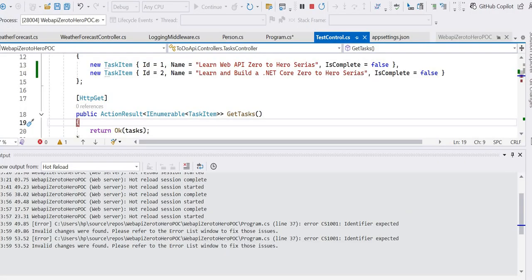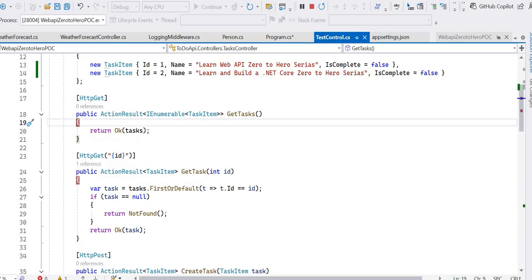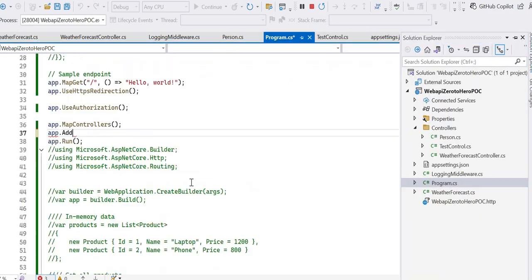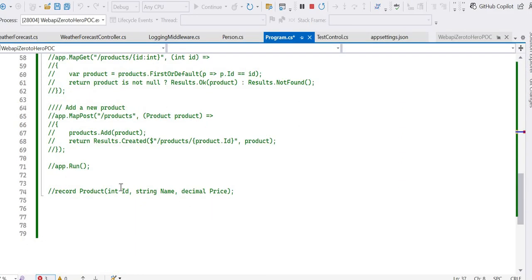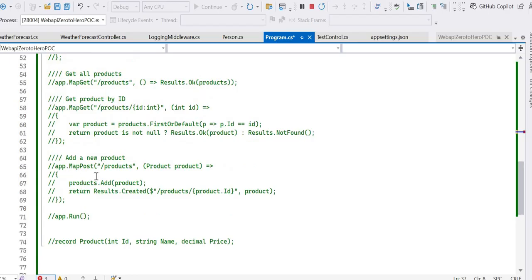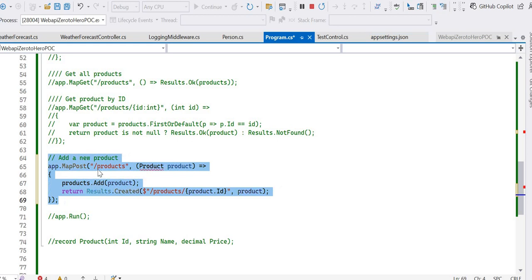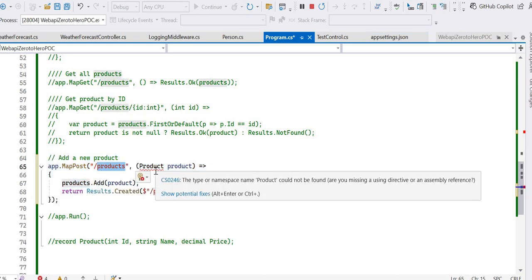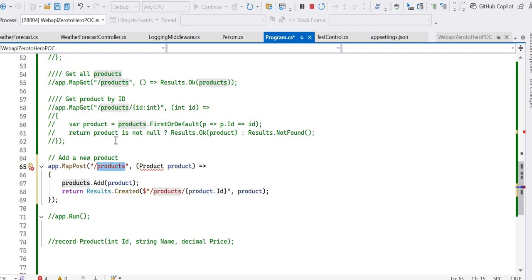See in my project also, this is my attribute, but I commented it out because I am creating another segment, so that's the reason it came as an error.